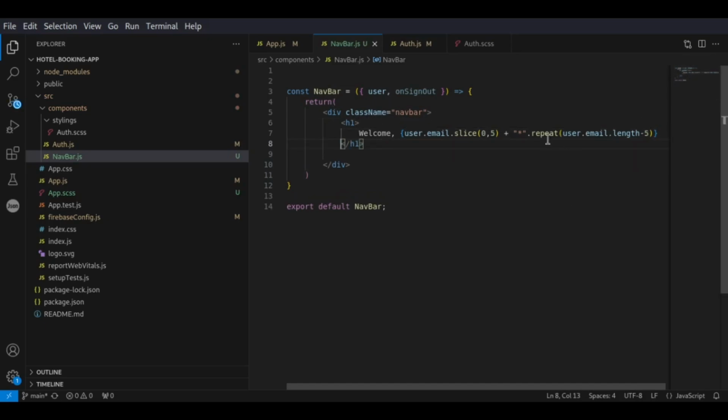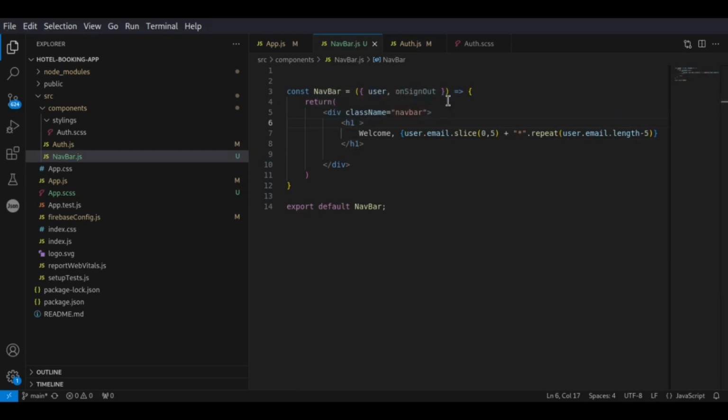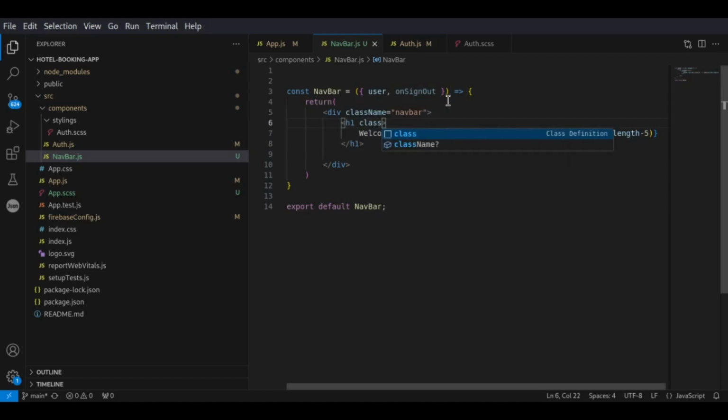So basically what we are doing is we're replacing most of the email with just stars, so even when someone is passing by, they don't just see what your email is, and then all of a sudden you get spam emails non-stop.